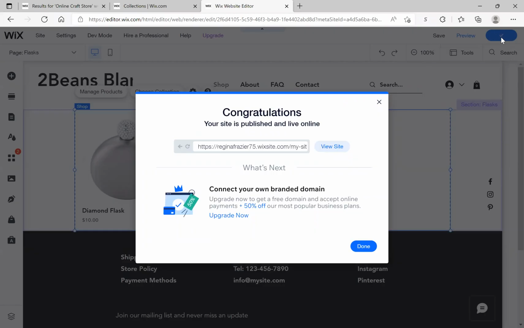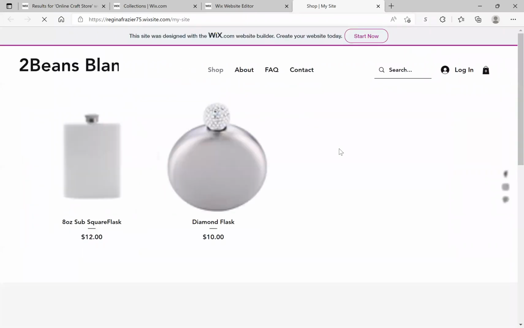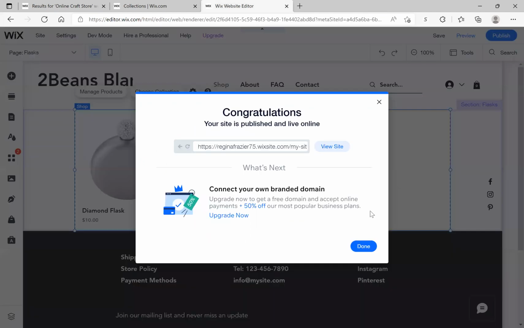Now, you can do a preview and see what it looks like, and then keep making edits. But I want to do it as a publish so that you can see what it's truly going to be like when a customer goes to your website. Remember, we haven't really changed anything on the home page much. We don't have our color schemes and all that. But when they come out here, this is what they're going to see. They could select shop, and however many collection items you have will be under this drop-down listing. That is how you will add all of your collections.